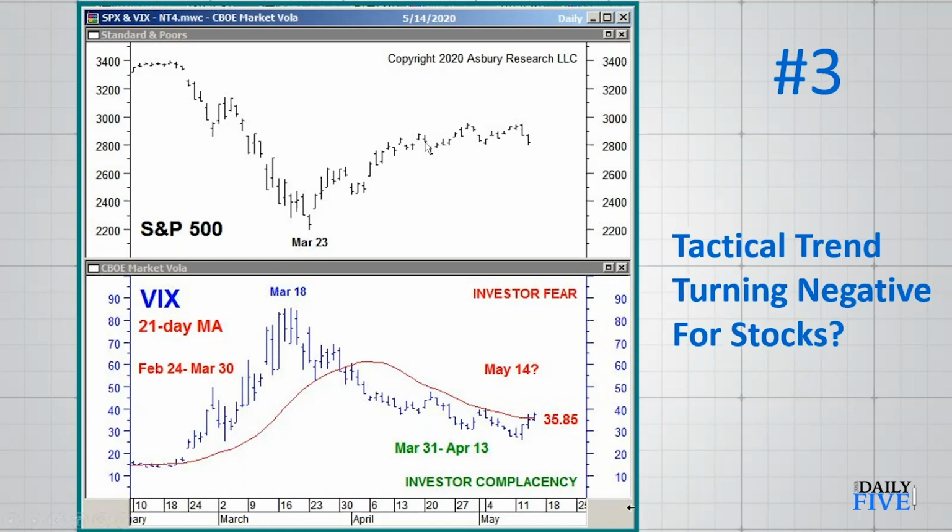As of this morning, about an hour ago, I updated all these charts. You can see that the VIX is starting to edge up above its 21-day, which is currently at 35.85. If I start to see the VIX steadily trading above 35.85 over the next 3-4 days, that is going to tell me that this failure that we saw on the first chart is starting to show up in the VIX as well, and that would suggest a deeper decline, possibly into the minor support level that we showed, or maybe even back down to retest the 09 secular uptrend line.